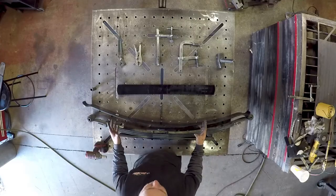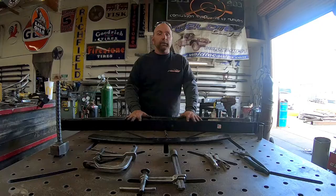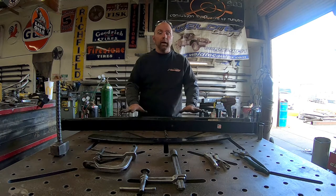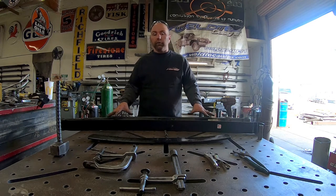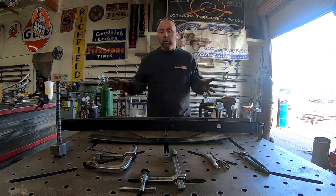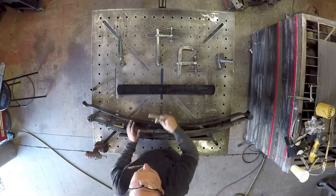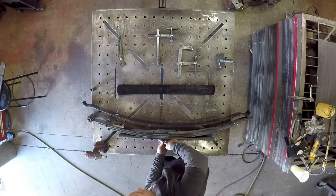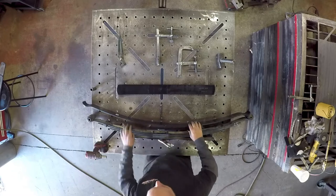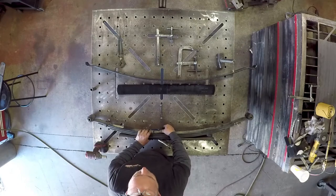So here are some of the tools — this is fairly basic and easy to install at home. You don't even necessarily need to remove the springs from the van. However, for the video I felt it's going to be easier to show you how to remove and install the springs if it's sitting on a bench. You're going to want some sort of C-clamp and a set of vice grips. All these are for is to hold the bottom center pin when you go to take the bolt out of the bottom. Then you're going to take a 15 millimeter and remove it.